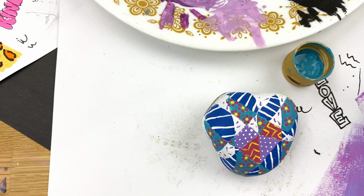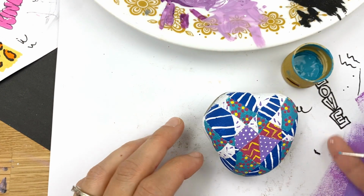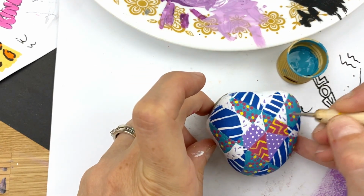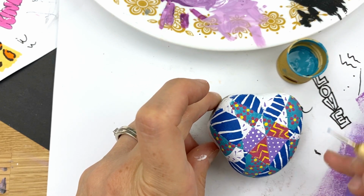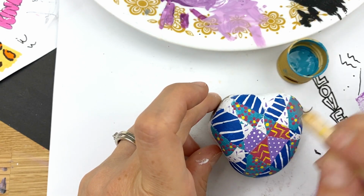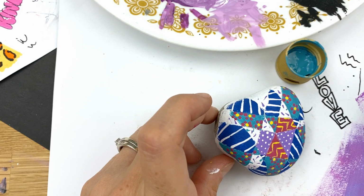All right, so the last one we're gonna come in with is the teal. Same thing, just these little kind of dash lines. And I'm gonna do dashes towards where I have teal on the rock anyway, so I can have them kind of go over the seam. Since I have a good amount of those spots available for me, it will make the finished look better because your fabric patterns would go all the way to the edges, you know, most of the time.